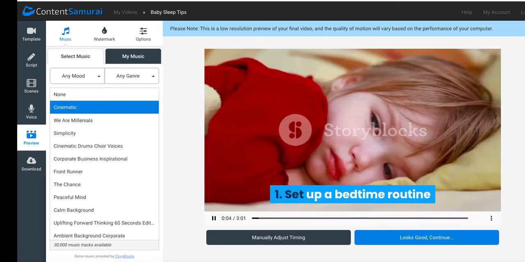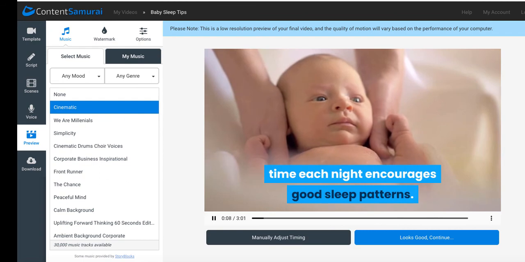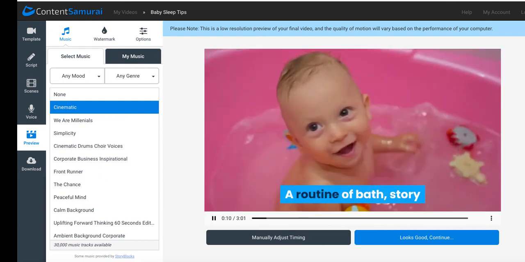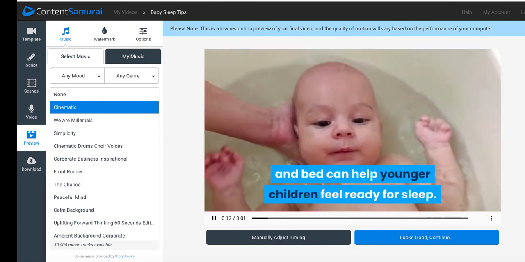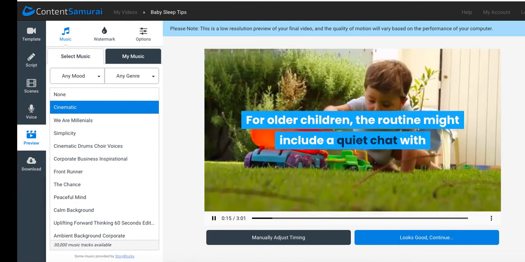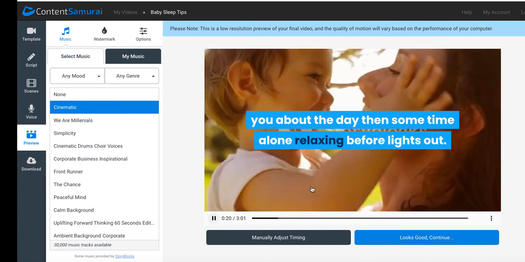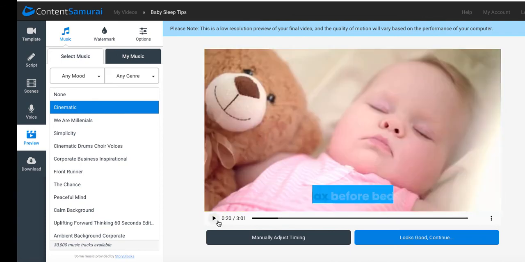Okay, so you can go ahead and preview it again, have a run through, make sure everything looks good. This is going to be a little bit jumpier before you've actually rendered it and downloaded it, because it is just a preview. It's a really nice quality once you do download it. I'm going to show you an example of one I've actually completed already when I get into YouTube. So let's jump over to YouTube.